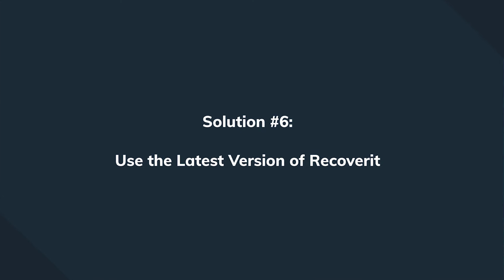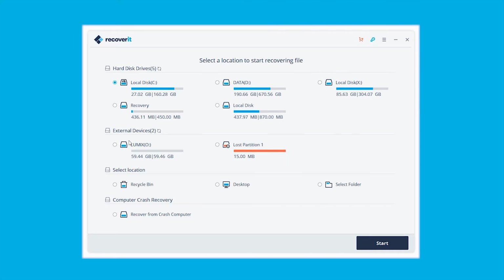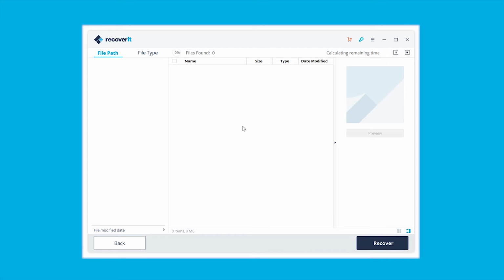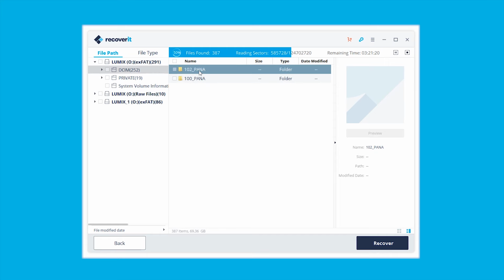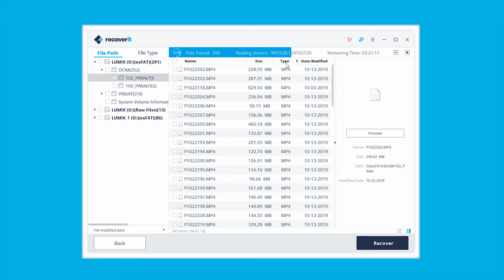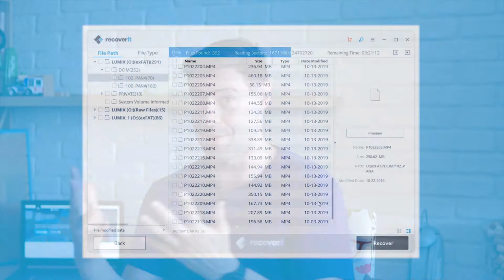Let's go! Launch RecoverIt, choose the drive where the deleted file was originally stored, and begin the scan process. And once the scanning operation is done, just search for the file, select it, choose a location to recover it to, and here we'd better export the file to a different drive because that increases the chances of successful recovery. And that's how eventually everything is back to normal.